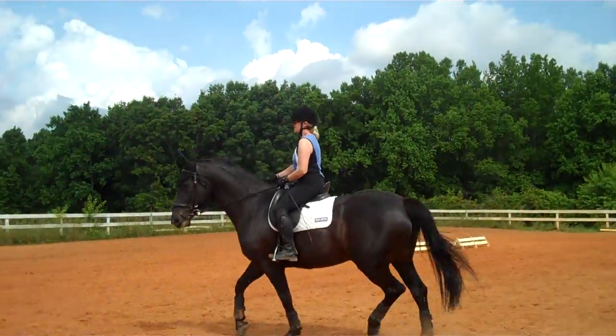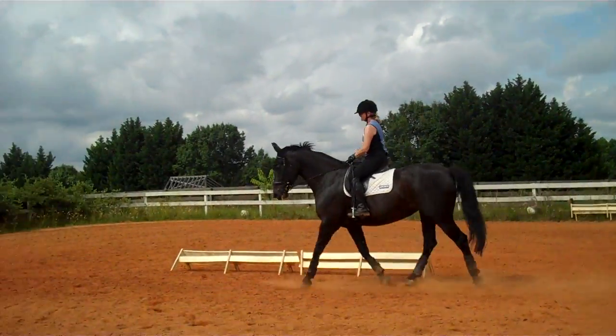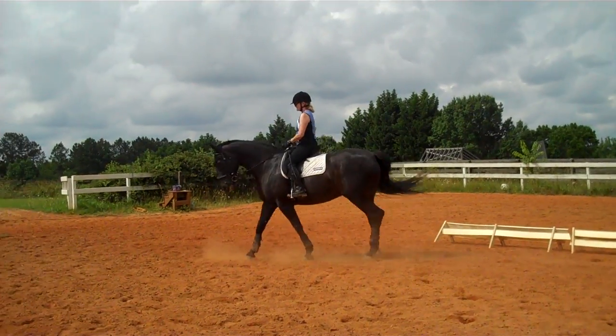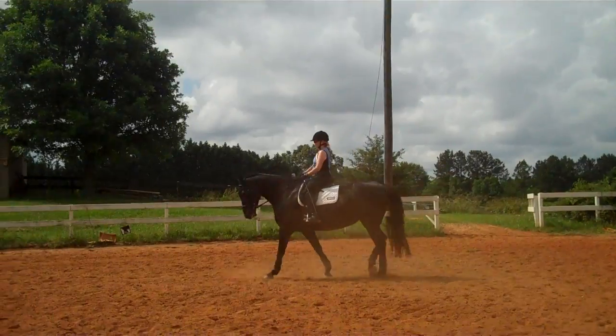She's saying outside rein, outside leg. She's using them at the same time Annie's hind leg is going up. So if it's the outside, it would be now, now, now. Good, good, good. Now you notice it didn't take you long to put her back together.